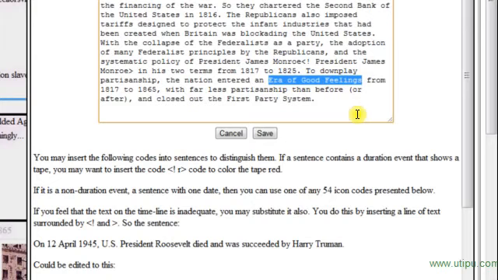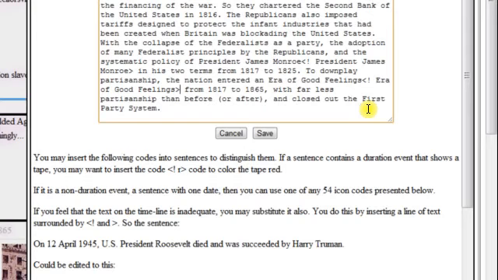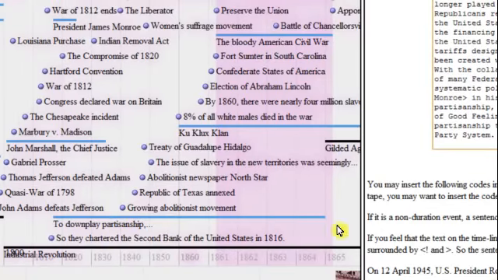I'm going to do a Control C to copy it. I'm going to do a Control V. I'm going to put a less than symbol and an exclamation point. The exclamation point is very important. If you don't put the exclamation point in, I just take it out. And I do a Control V again, which is paste, and a greater than symbol. And when I save that, this will change. So I'm going to go ahead and save.